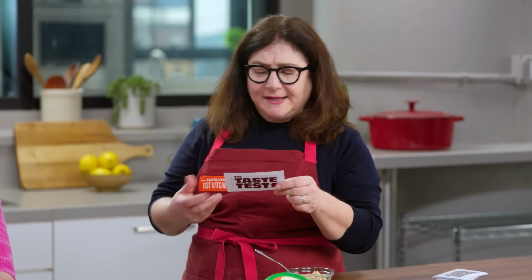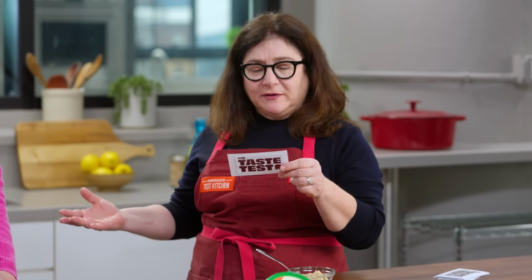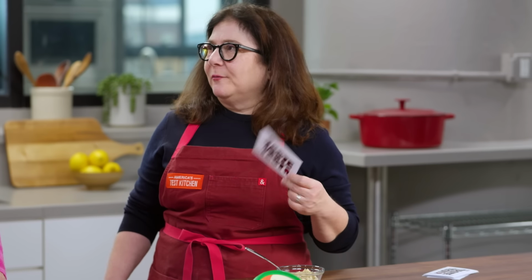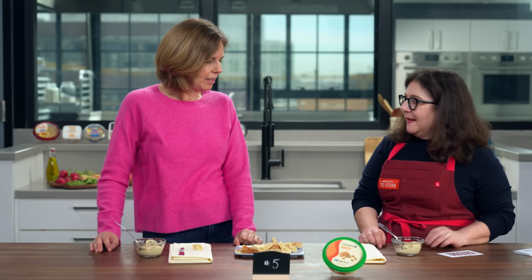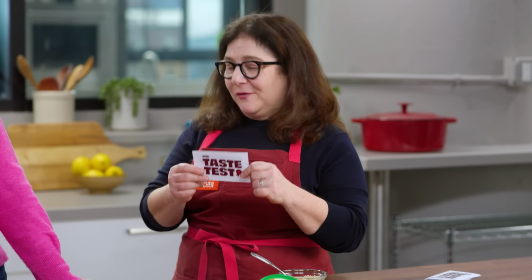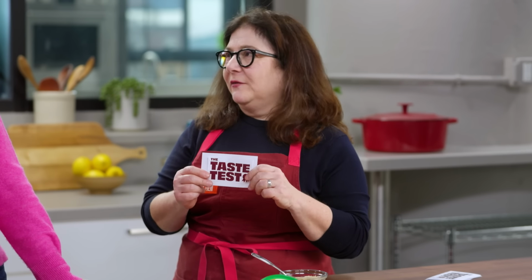Tasters described this as lightly nutty and tangy with a nice balance of garlic and tahini. And it was thick and a little grainy. It was definitely thick. Yeah, I'm with them on that. I found it a little too stiff for my taste. Maybe too much guar gum in this case. Yeah, not my favorite. Although I will say the tasters ranked it right up in the top third. The majority felt this was one of the very best ones.